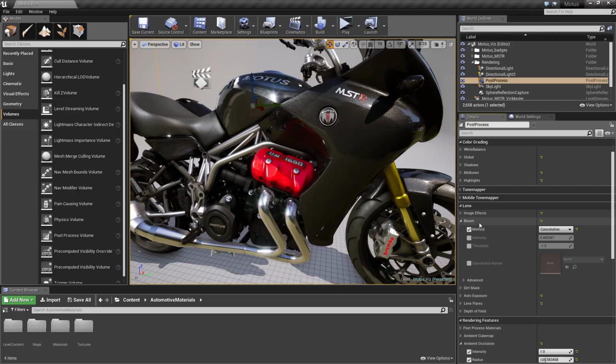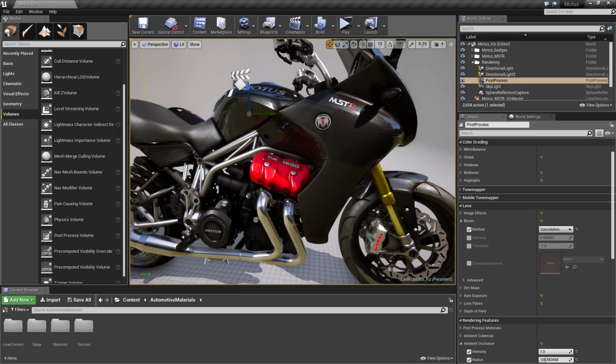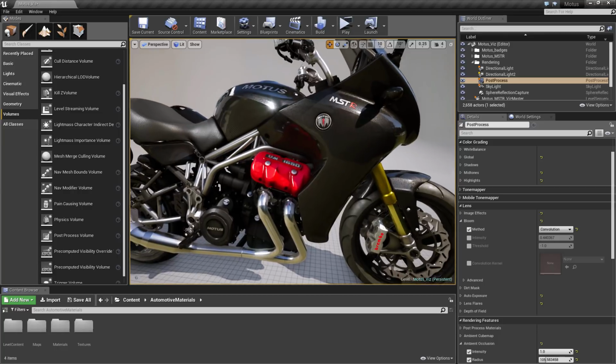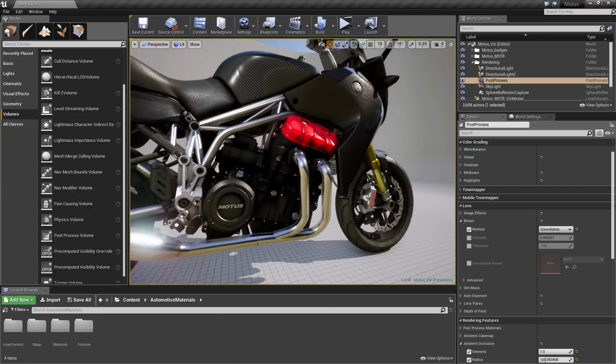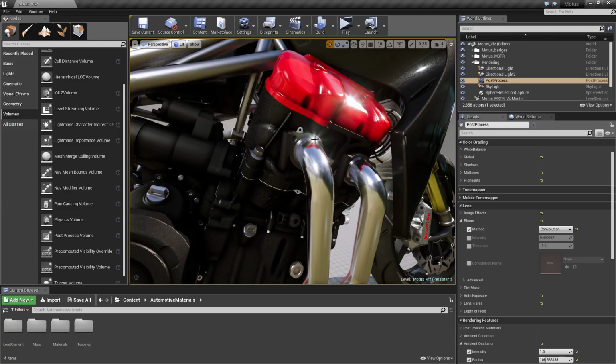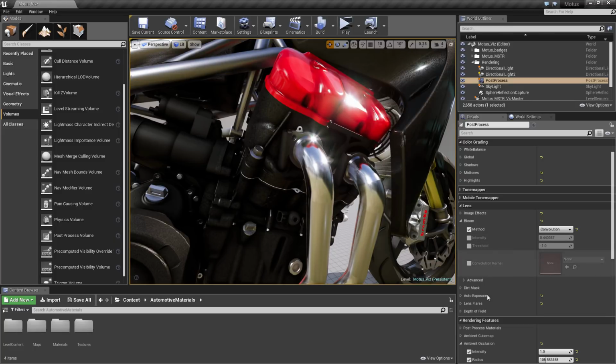A lot of these effects here are beautiful for visualizations like imagery and for Sequencer, but they're not yet right there for things like virtual reality. They can take a hit on performance for things like virtual reality, where every bit of performance is absolute key when it comes to virtual or augmented reality there as well. And we can work with things like blooms. You can see I got this nice bloom effect happening off of this shiny chrome. So that's a quick overview of how post-processing effects work in Unreal Engine.